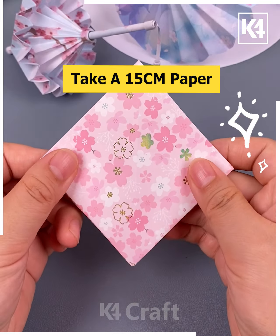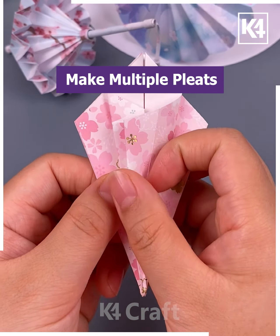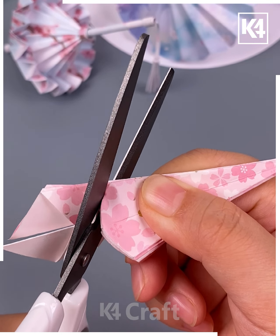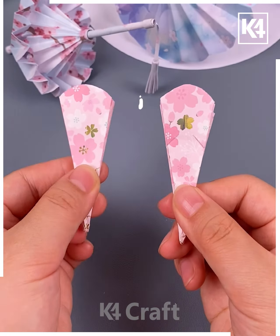Let's make this beautiful floral umbrella. Take a craft paper, fold it like this, and then we're going to make multiple pleats like we are doing here by folding the craft paper, and then we're going to make the edges round like this. Now again, make 2 cuts on the paper using scissors.